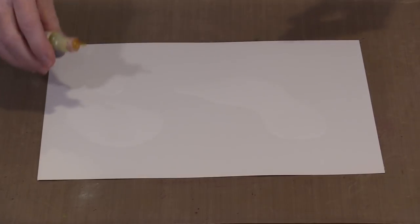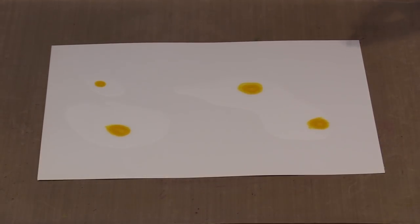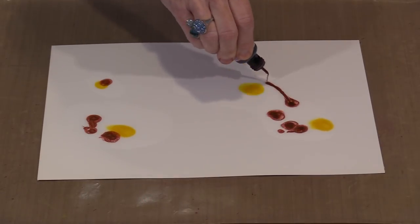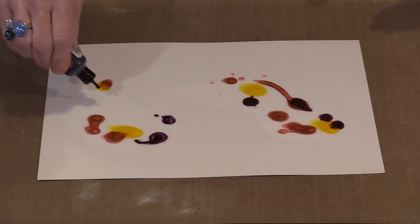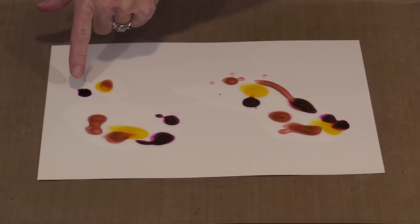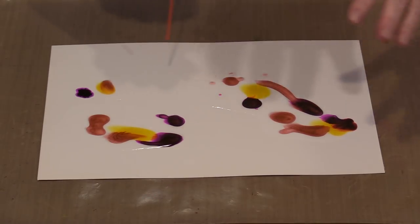I have three colors: Lemonade, Pink Sherbet, and Wild Plum. I'm not going to use a ton of color because you really don't need to. Here comes the Wild Plum, which is quite a bit brighter. There's no alcohol here but you can see the blooming. That doesn't happen the same way when the inks hit the alcohol, but it's all going to blend together anyway.